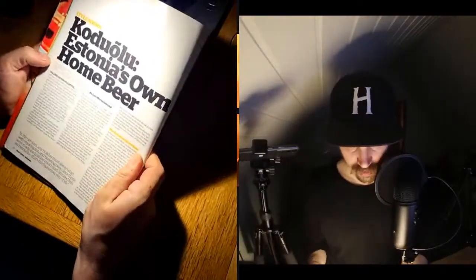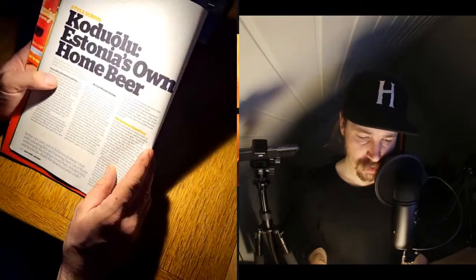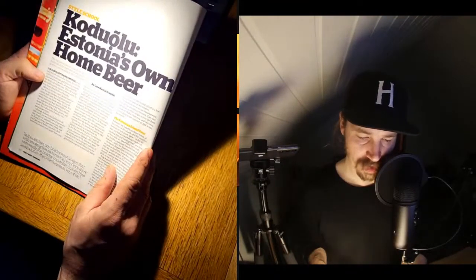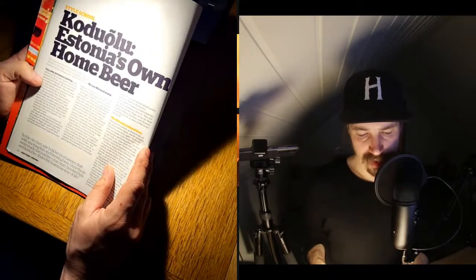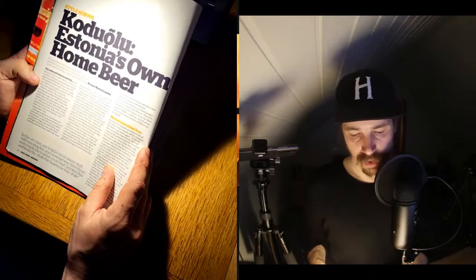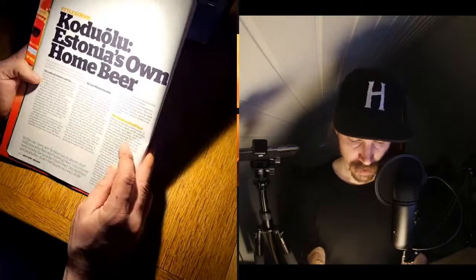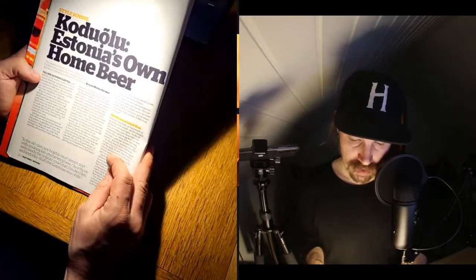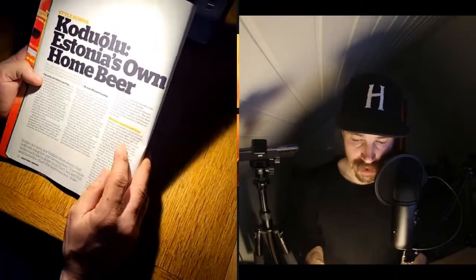Estonia's own home beer. Let's see. In Tallinn, Estonia's capital, it's an odd mix of old wooden houses, Soviet-era Stalin-style big buildings, gleaming modern glass and steel facades, all dominated by the medieval walled town. It's a really beautiful town. If you haven't been to Tallinn, you should go. And I guess we are going to get some beer reasons to go there as well.